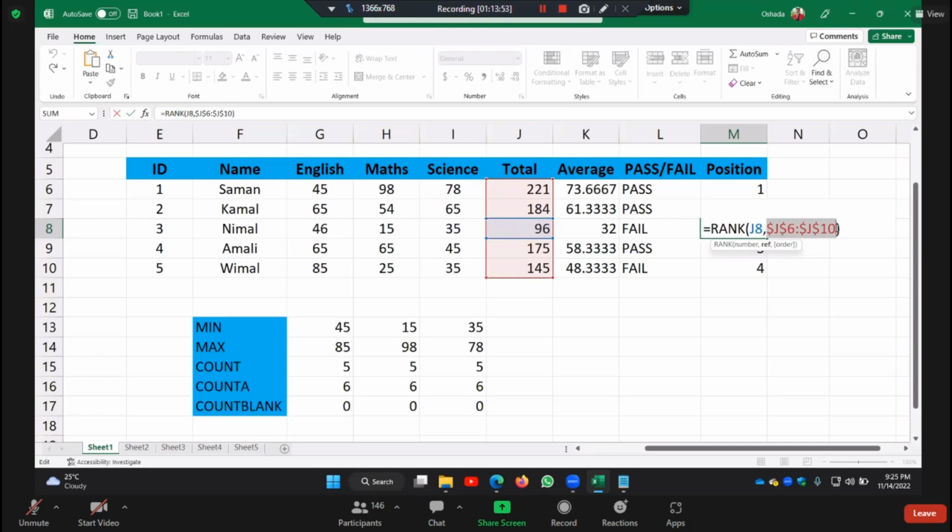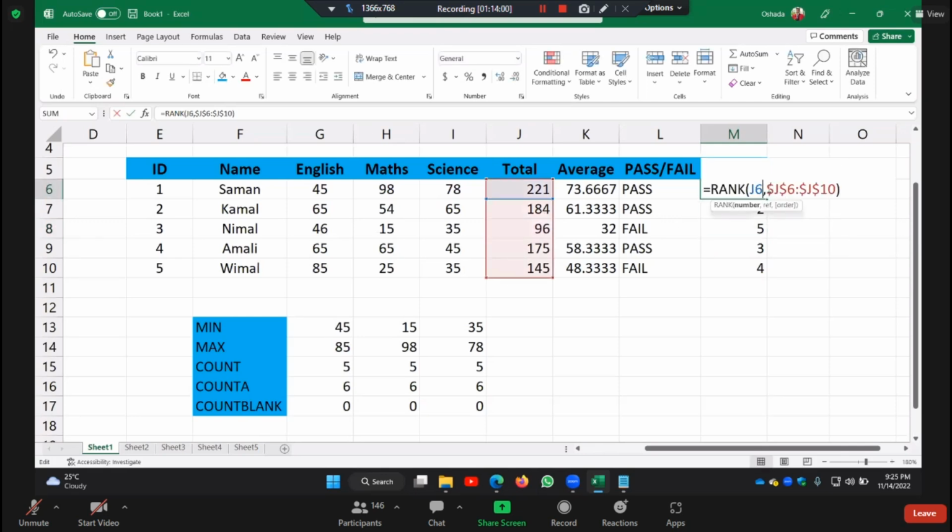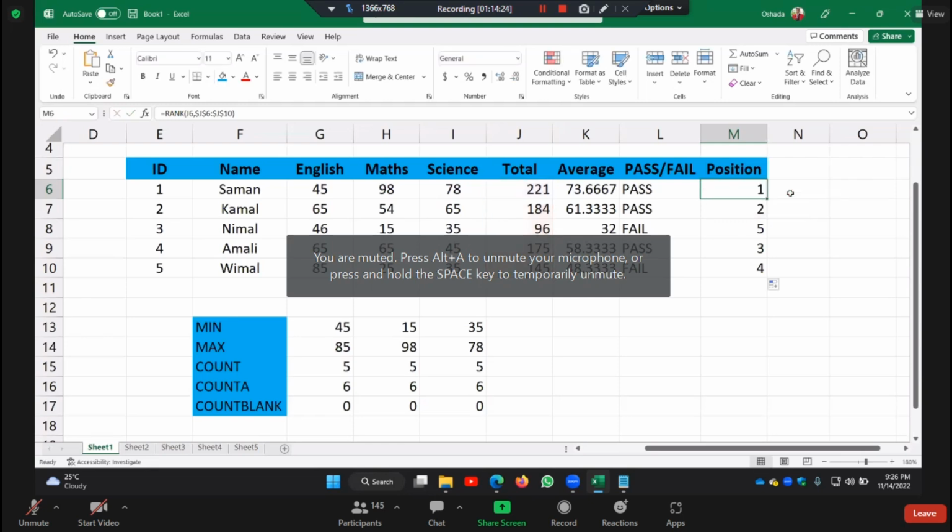Now it has not changed. It is fixed. So what referencing does is it will keep this range as a fixed range, a constant range, and it will not change when we fill it down. So we have to make sure that if we want a constant value or a constant cell reference, we give that cell's letters a dollar sign on either side. That is how it is done.